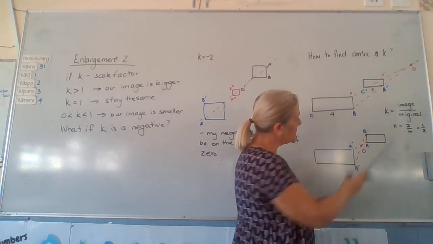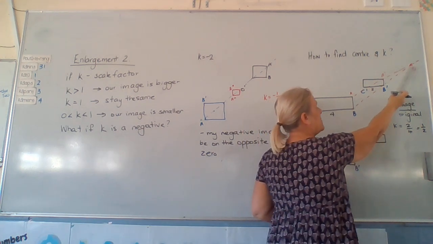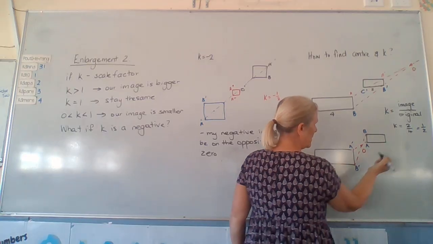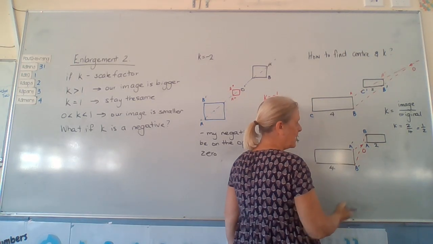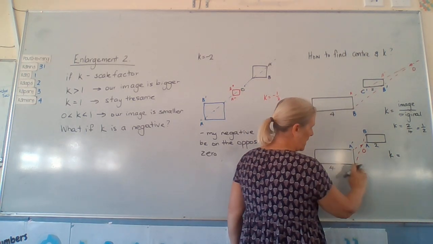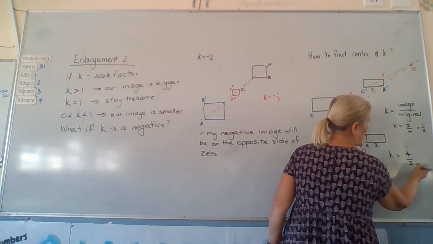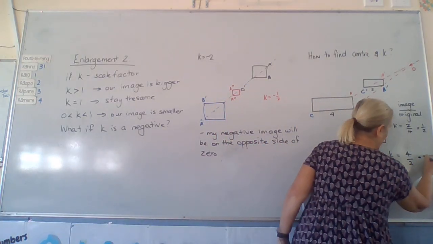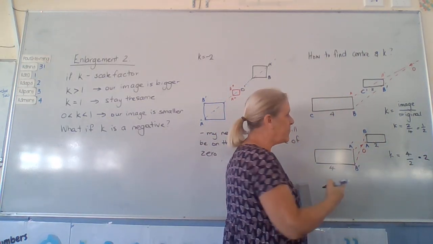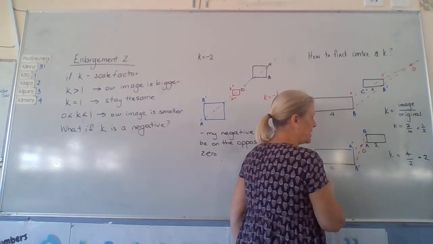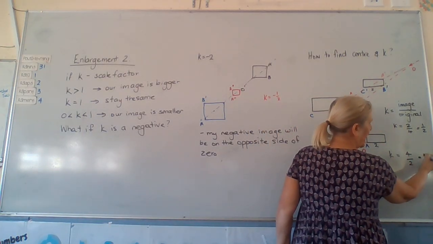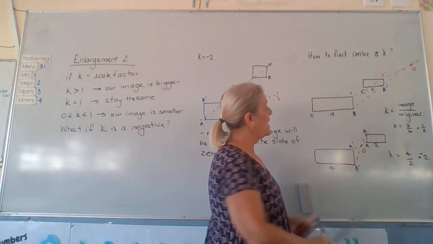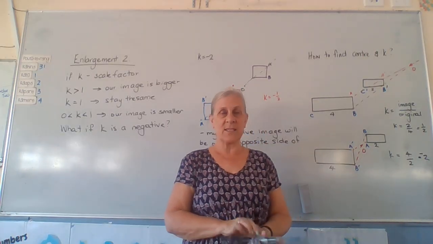So the scale factor in this one here was a half, and they're on the same side as 0, so it's positive. This one, image is going to be 4 this time, and the original is going to be 2. What is 4 over 2? Emma? Good. But this time we've got to remember that the image is on the opposite side. So because it's on the opposite side, we have to add the negative, so it's negative 2. That's the rules on how to find the centre and how to find the scale factor in enlargement.